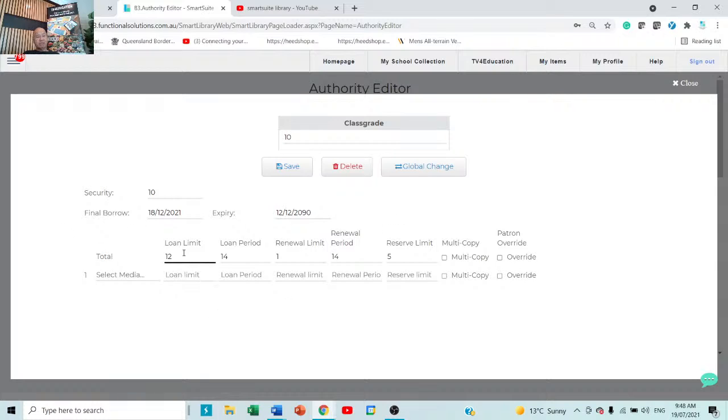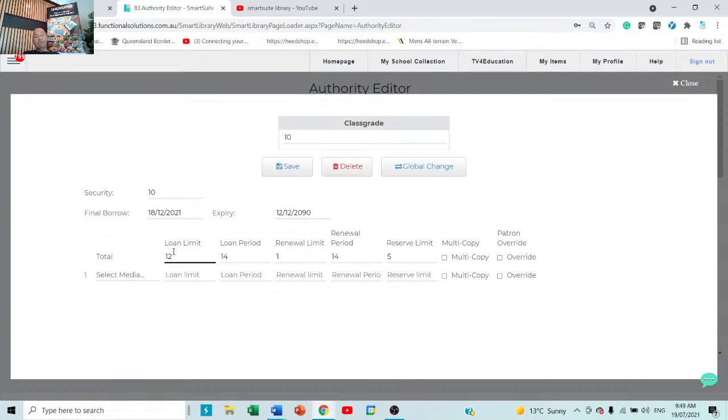Okay. How many books can they borrow? How long can they borrow for? How many times will you allow them to renew it on the web, because you can allow them to renew it? And how many days will you renew it for? And how many items can they reserve? Can they have multiple copies of the same book?